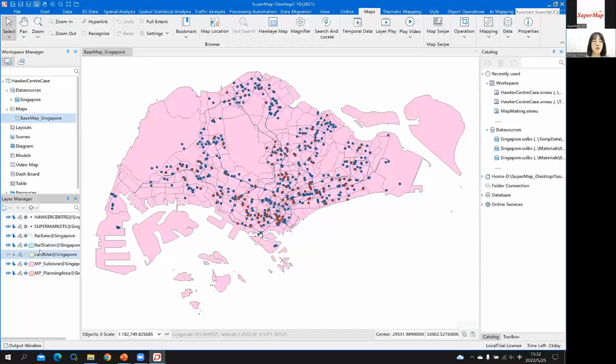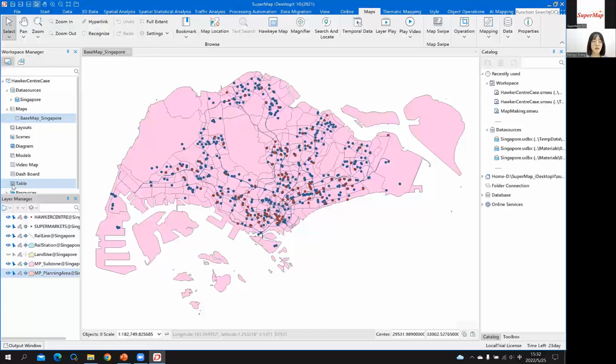And then the land use layer, as we said before, is also a very detailed data set. So we will keep it as the second layer. And then the sample layer is smaller than the planning area layer. So it's okay to keep all these orders of them. And so now we have a proper organization of the layer orders.